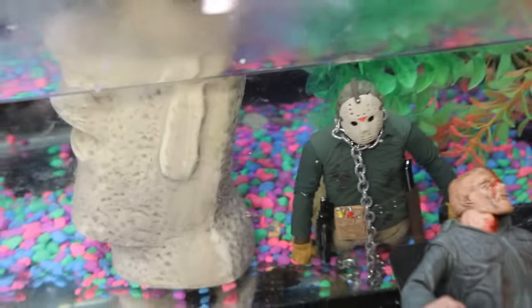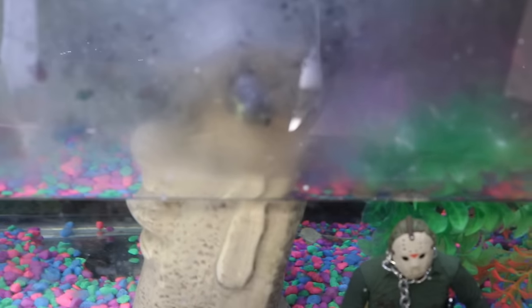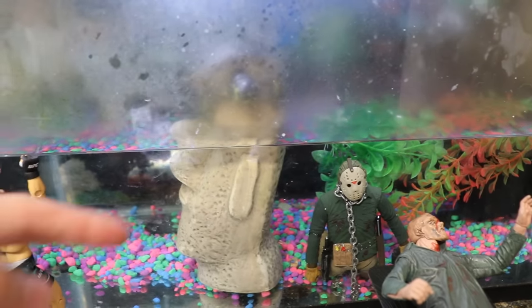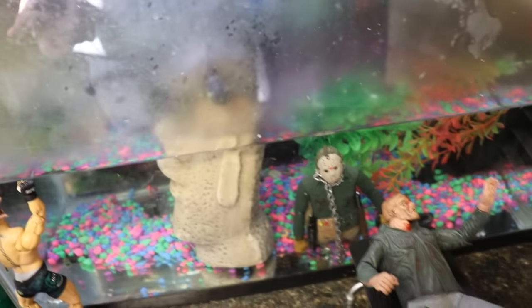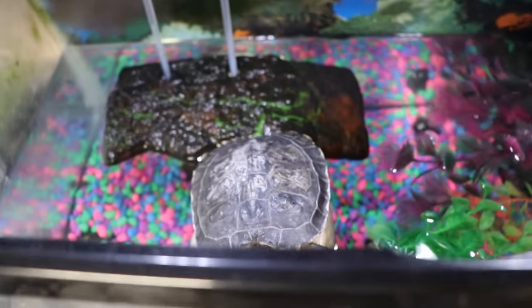We also have Part 6 Jason down inside the turtle tank. I didn't have the water deep enough for him to stand up so he's on his knees. I'm sure my turtle is freaking out like, why the hell is this Jason figure inside my tank? But if you can see Squirt right there, she's chilling on top of this tiki head. What she loves to do is she'll climb up on her platform and then crawl over on top of this tiki head and get a little sunbathing in. So she's probably like, why the hell is this figure in here bothering me?